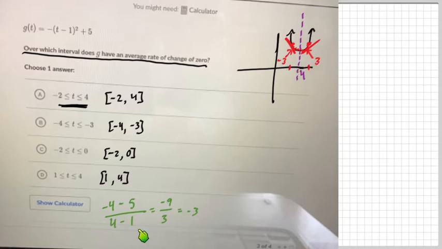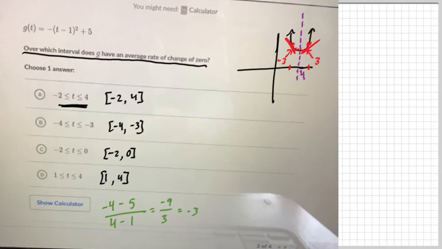And so if you were to find the average rate of change, when you subtract, the y values would be the same, so you would get 0 on the top. And so you would have 0 divided by something, and then you would get 0. And that's what we're looking for. Which interval would have an average rate of change of 0? And so you can see that if this was the first number in our interval and this was the last number in our interval, if they were perfectly centered over the axis of symmetry, you would have an average rate of change of 0.